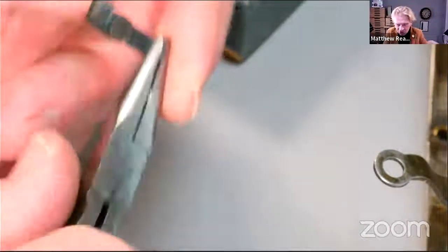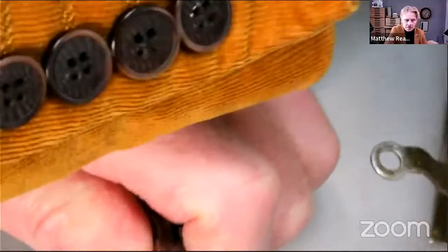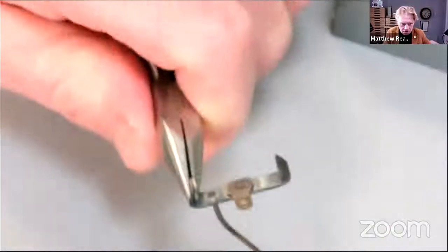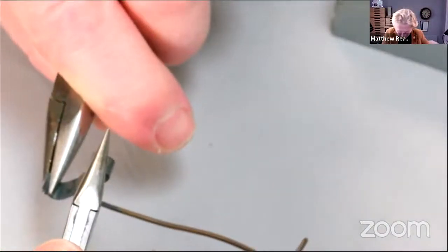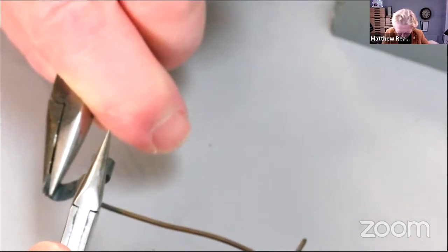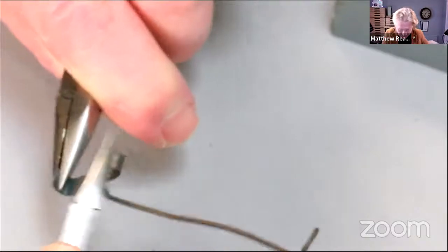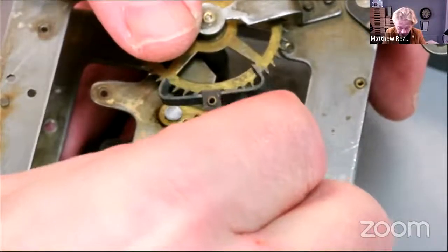I don't think measuring it is going to help either. Let's just get this. Because if I was squeezing it together, it would help, but this isn't going to. Maybe it would help to measure it. Have a look at that. See if that's any better or too much.